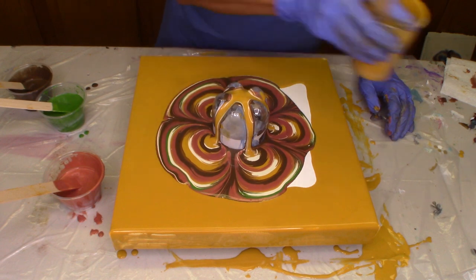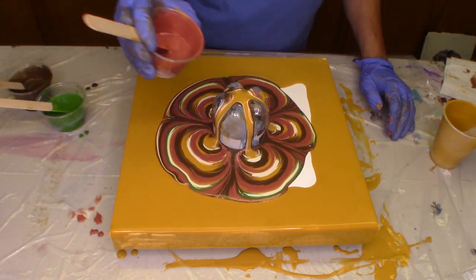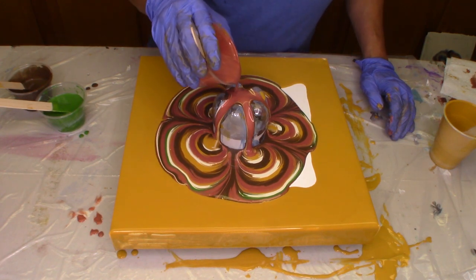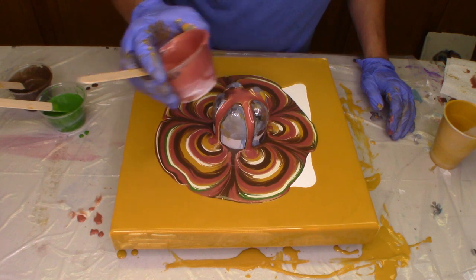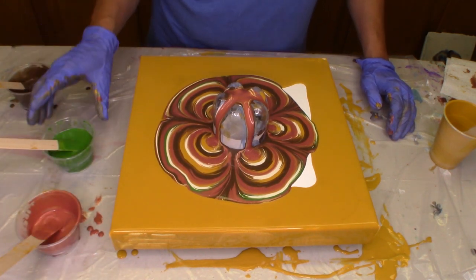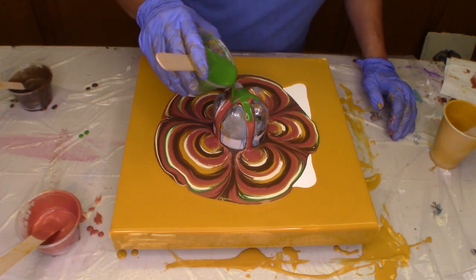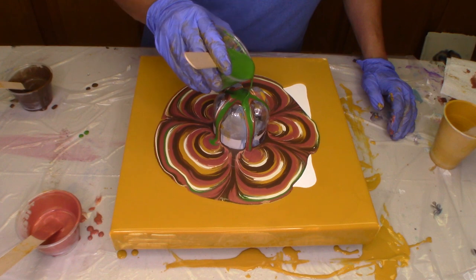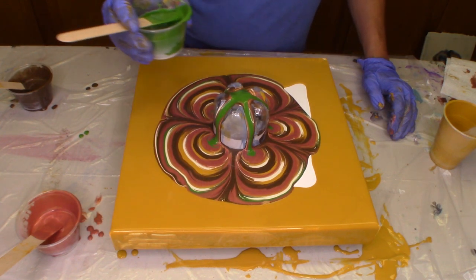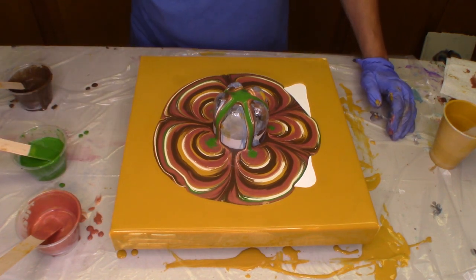And sometimes you watch something and it's like, oh my gosh, they make it look so easy. Well, that's true. It looks easy because they've done it who knows how many times. And same with me. Even the ones that I've done a lot and had great success with, sometimes the pouring fairies just decide that it's going to go a different way. But that's just the way it goes.